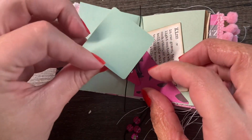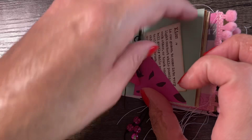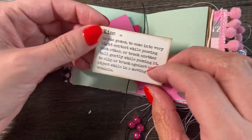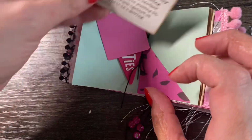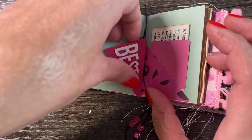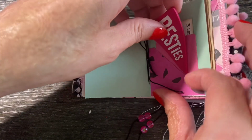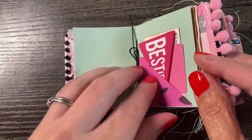And then we have a little cutout of this type of paper, so it's front and back. I thought it'd be a cute journaling card. And then there's this card, Kiss, and it's the definition of what it means. So I was like, that one's perfect for the little lips. All right, let's stick this one in. It's kind of thick, so. All right.